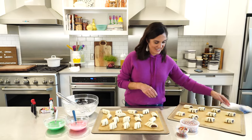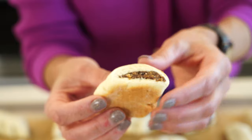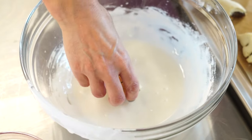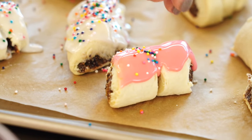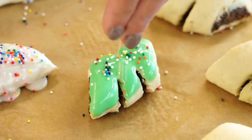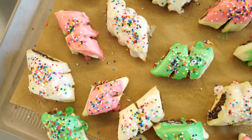Our cookies are done. Golden on the bottoms, flaky and soft on the outside. Filling's ready and now we ice them. Once they're cooled, we're just going to frost them by dipping them into our little icing that we made and then sprinkle them with our little Christmas lights. Looks pretty festive if you ask me. Cuccidati. We're just gonna let these set for about 20 minutes or so till the icing is nice and hardened.